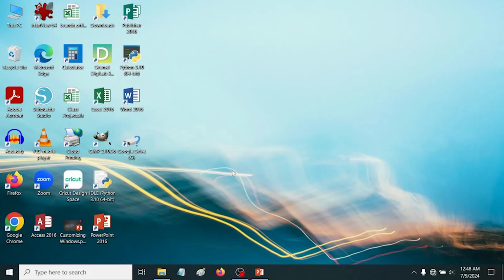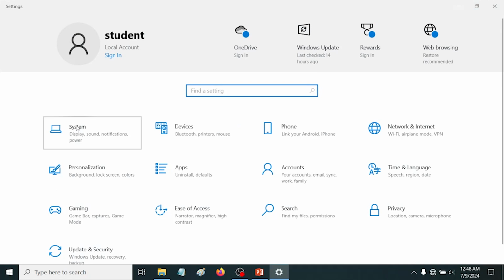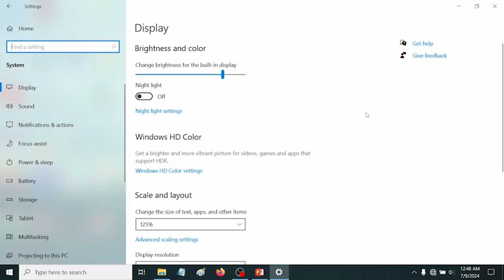Okay, so I'd like to have a look at some customization options in the system settings, look at how to set our default apps, and then we'll call it a day. To look at the system settings, you use the Start menu, click on Settings, click on System, and there we go. So first we're going to look at the display heading under the system settings. You might recall we had a display heading underneath the Ease of Access category as well. I'm not sure why the options are different here, but the one I want to look at is the night light, which is right underneath the brightness slider right here.